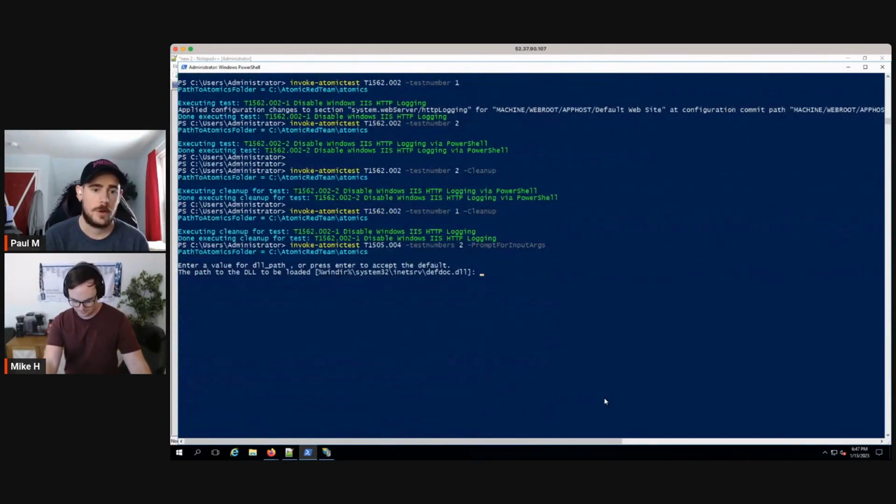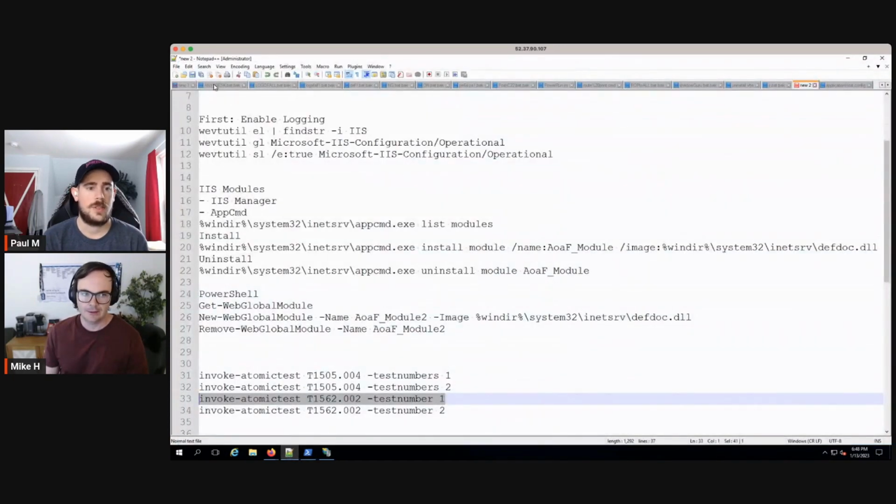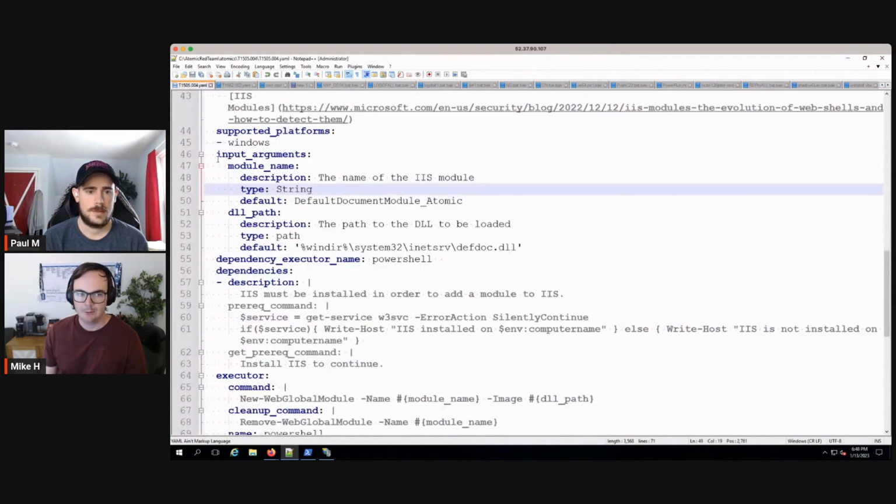You can just create a variable as a hash table and then pass it as a parameter, which is input args or custom input args. It's dash prompt for input args. Inside the YAML, for 1505, there are input arguments.